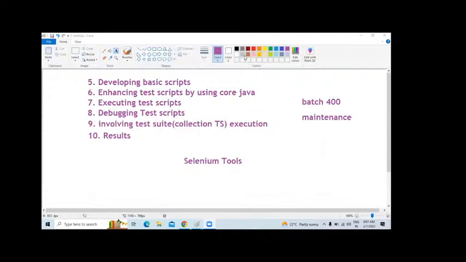How many classes will you have in Core Java, sir? I cannot give the class count here. I'll give the topics we are covering. We can cover it in 5 days, we can cover it in 10 days, the same thing. We can prolong it, we can extend it. Tomorrow I'll explain whatever we are discussing.